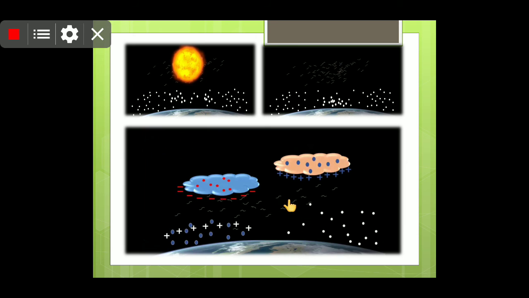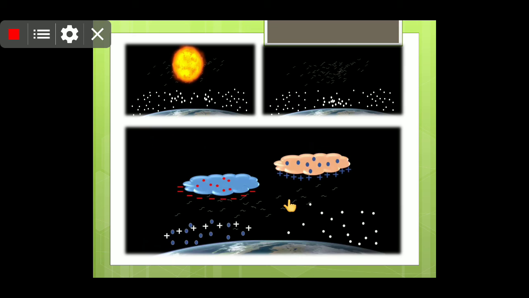Right children? When the clouds come closer, the charge on the clouds discharges through the moisture between them. This electric discharge results in lightning and thunder. So children, this electric discharge that is happening, as a result what will happen? Lightning and thunder. Lightning will take place. So light heats up the air to a temperature of about 24,000 Kelvin. Hence the air expands, and a sudden expansion of the air cools it, and moisture forms water droplets. These droplets form rain.